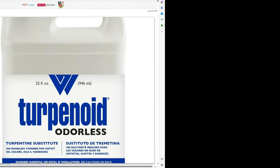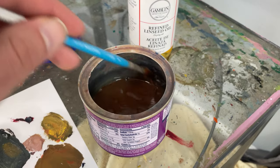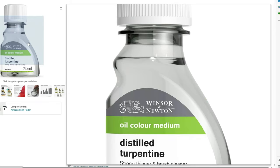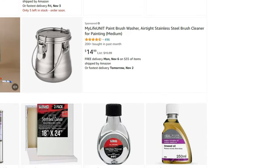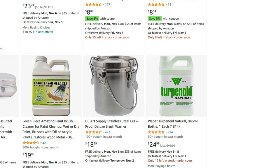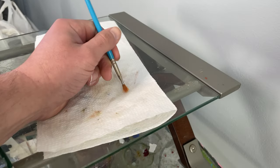The next two items you need are a solvent and a medium. Solvents are what you clean the paint with, as this chemical washes oil paint off the brush. You can buy artist grade turpentine at any art or hobby store. The ones made these days come in an odorless form, but I would still be careful when using it, because any solvent that thins out paint has toxic fumes, so painting in a ventilated area should be mandatory. I would also use a limited amount since it is pretty effective at washing out paint without using too much.